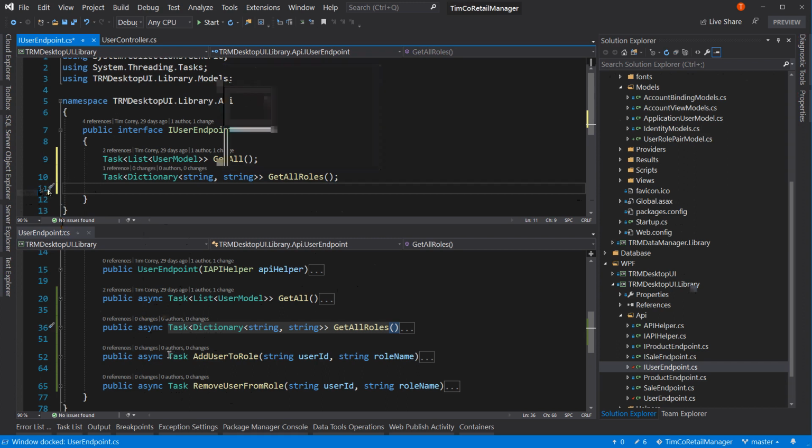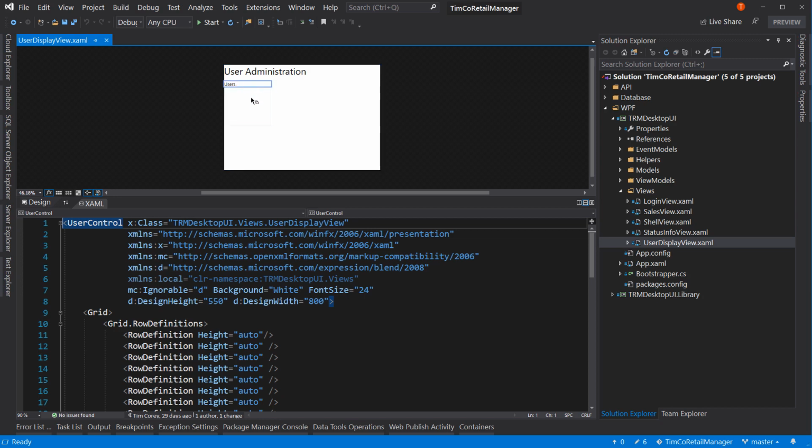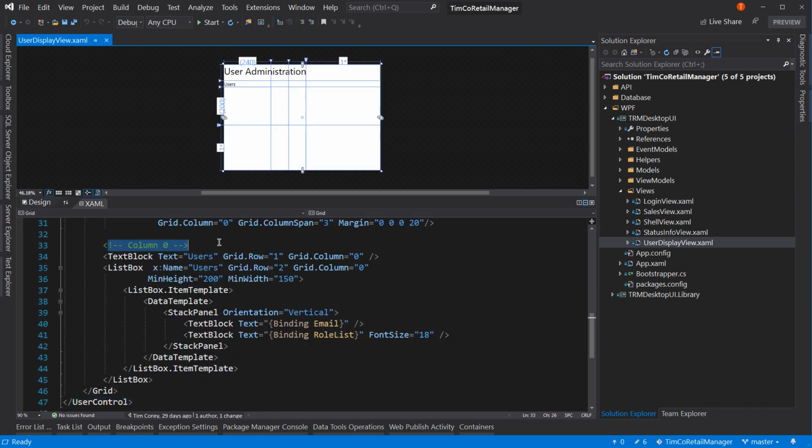down view. It's only 46%, but it has the users and it has the user drop down or a list box. And that's all in column 0. I think what we need is a column 1 where we see the various parts for a selected user. So when we select a user, it should put the user's name, and then it should have, all right, here's the current roles they're in, a list, and then it will have, and here's a drop down where you can add new roles to that user. And we have a button maybe that says remove roles from user. So let's do that. Let's create a column 1.